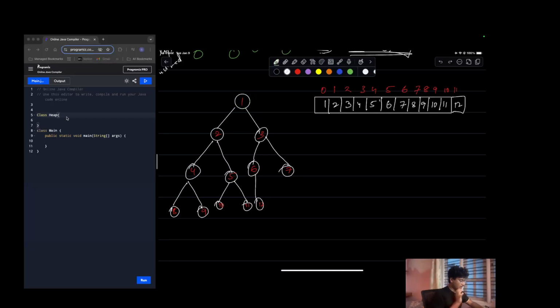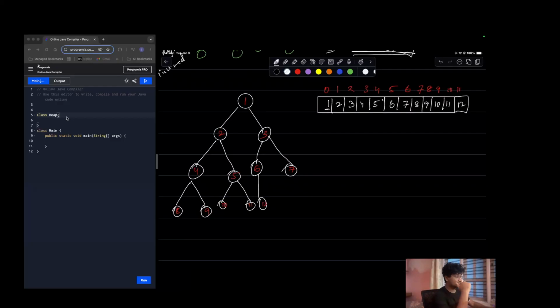If you look at it visually, let's take a look. We have 1 over here, and we need to figure out one's left child and one's right child. One's left child is at this point, and one's right child is at this point. Similarly, for 2, the left child is over here and the right child is over here. Similarly, for 3, the left child is over here, the right child is over here. Similarly, let's look at it for 6.